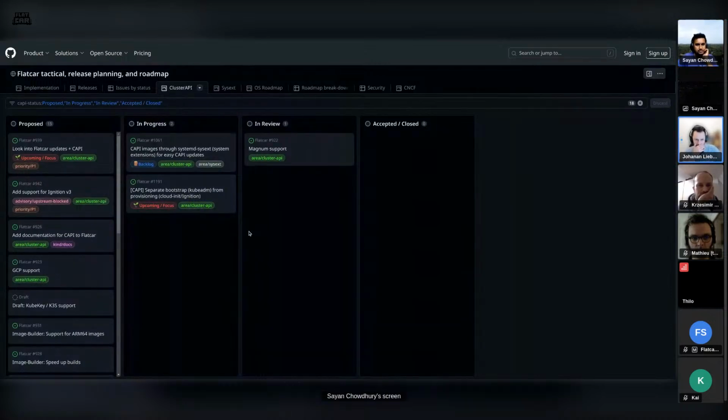Thanks. Now that I think about it, there is actually a relationship between these two issues, because while working on the design, I should be really careful to make sure that there is nothing in the new design that's going to prevent systemd sysext from working. In general, if this is just generic Ignition, then there shouldn't be any problem, because the design is agnostic regarding the content of the Ignition. But just as a note to self to keep in mind, so that we don't shoot ourselves in the foot when working on the second issue. So yeah, that's it on my end.